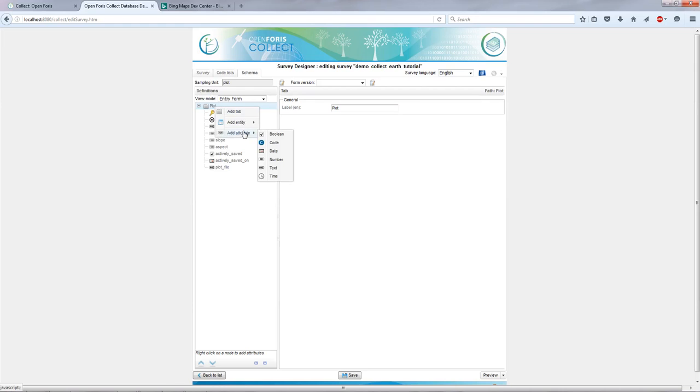Oh, I should say first that the way to add attributes to the survey is to right-click. So you right-click and you go to add attribute, and here you see the different types of attributes you can add. So the Boolean, the code, the date, number, text, and time. So well, let's review this. In Boolean, it will just be a yes/no attribute. Code will be an attribute that uses a code list, meaning that you can only choose from a set of values, not any value you want, but just one value from the code list. A date, a number, which could be an integer or real, a text, which could be a short text or a long text. Say you want to have a comment on your survey, and a time.